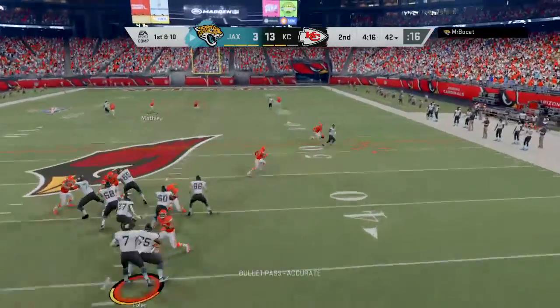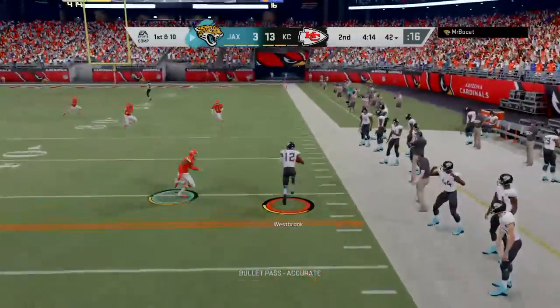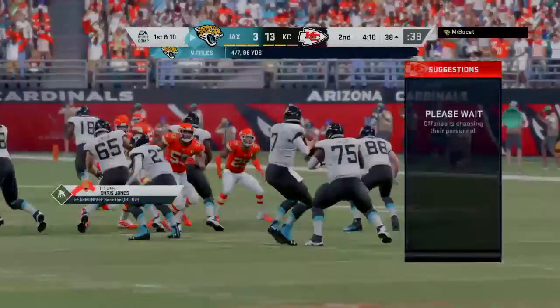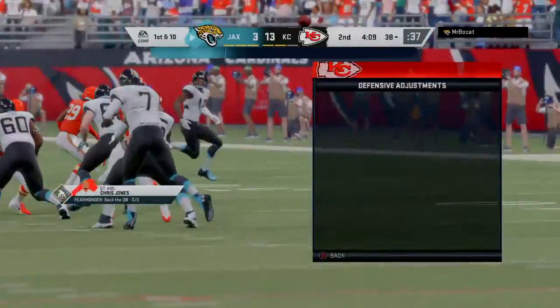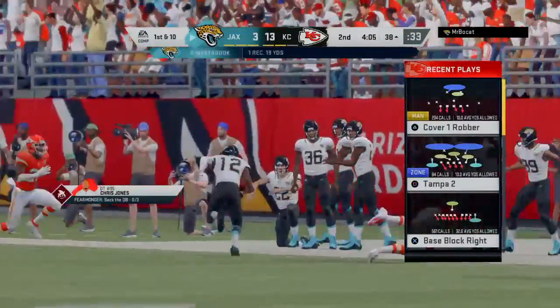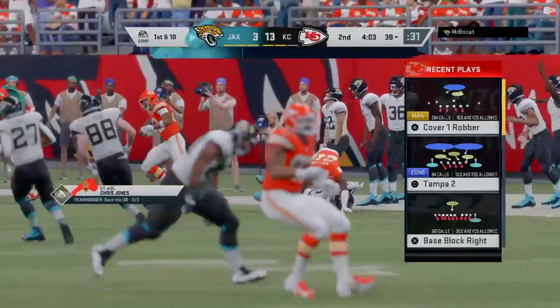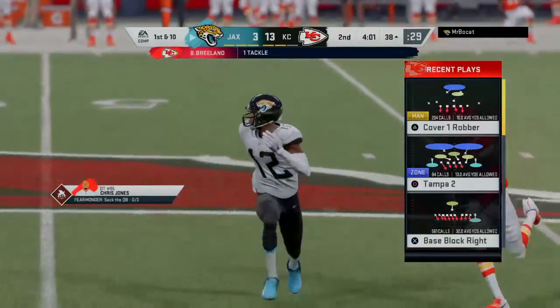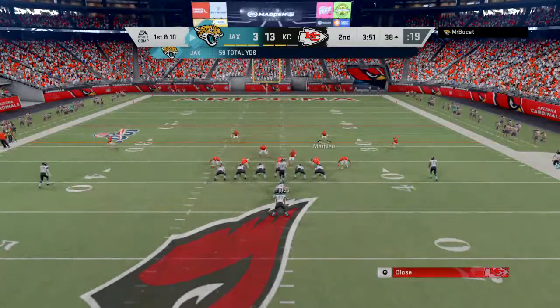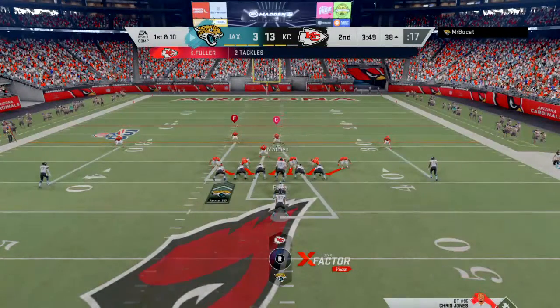Now a play fake here on 1st down. That one complete to D.D. Westbrook, and they'll get him down as he's inside the 40. Another strong gain on the last 2 plays. They've moved it a combined 33 yards. This offense finding its legs now. Here's another 1st and 10.